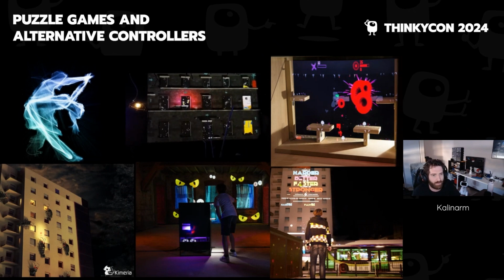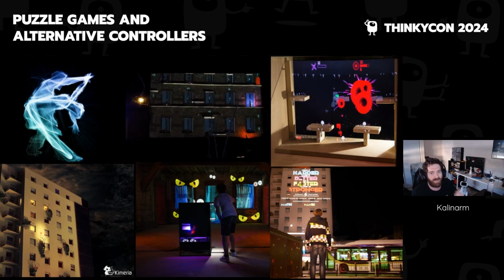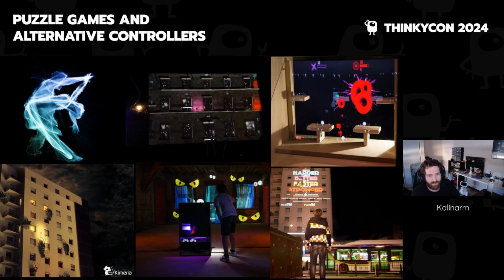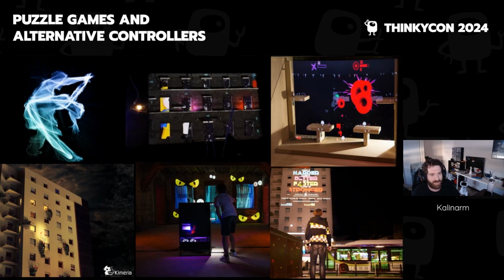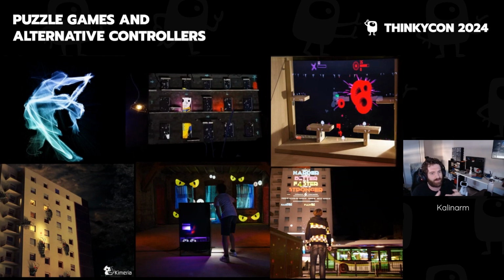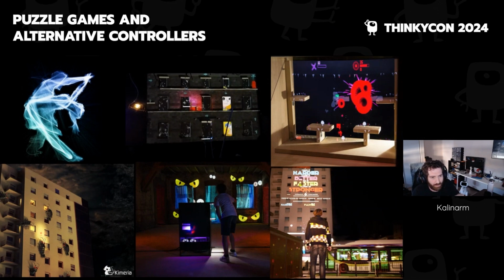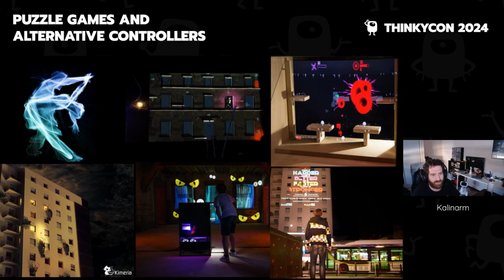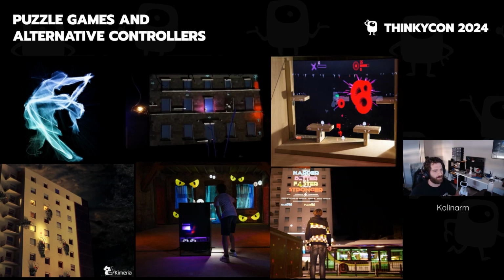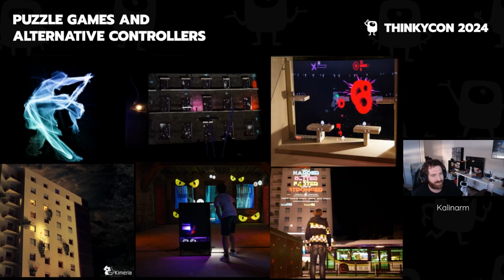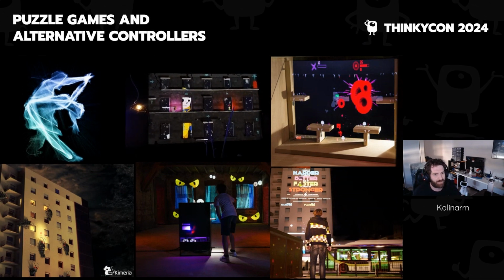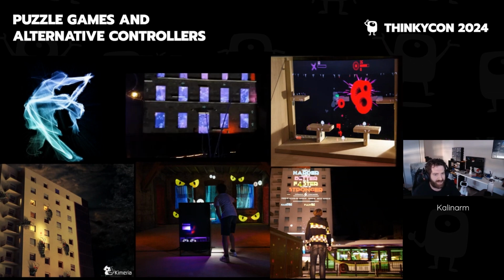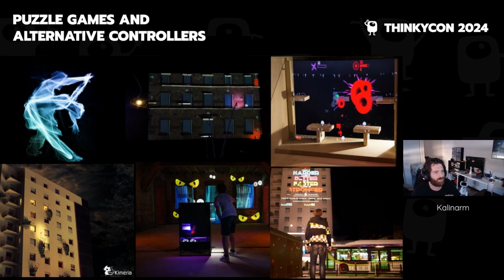For example, at the top middle, the player plays by placing letters in a box to simulate their letter to Santa Claus. On the top right, you have a game projected as a hologram, which detects a wooden platform and adapts the level design accordingly. At the bottom right, you have a brick breaker played by moving in front of the camera, and at the bottom, you have a huge crank, like a big paddle in fact, which controls a mapped 3D content mixing animation, movie, and video game. So I quickly became passionate about interactive situations that mix video games and situational content.